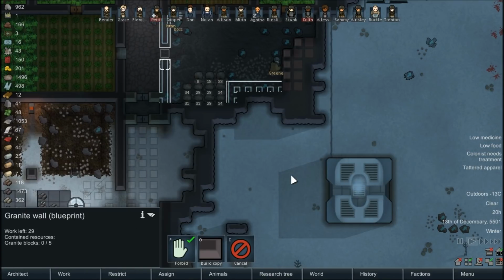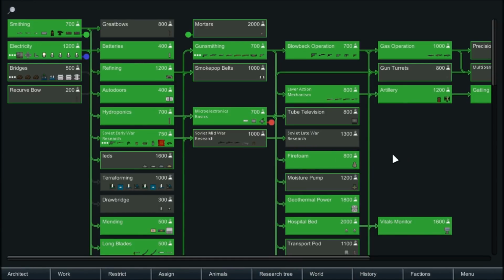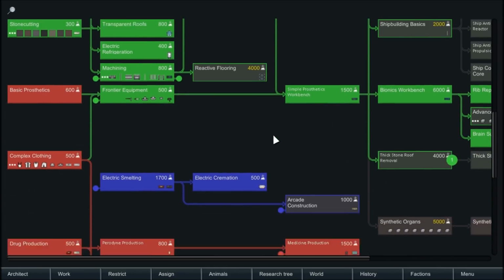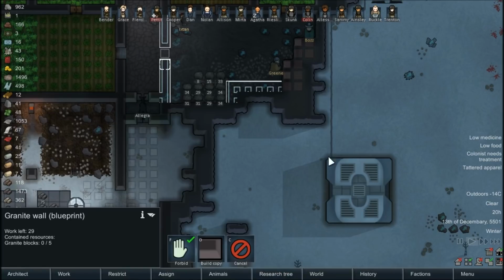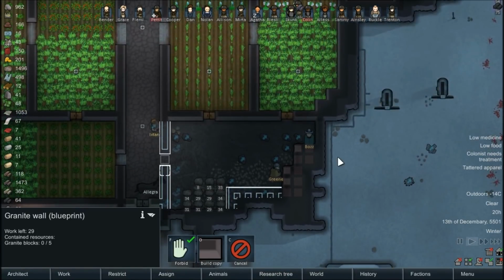Fire foam is done. I forgot about that. When I clicked on the world map, I actually intended to go here, and I wanted to see if we had research queued up, and it looks like we do. So I don't need to worry about queuing up more for at least a little bit.